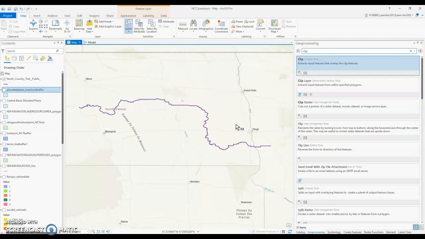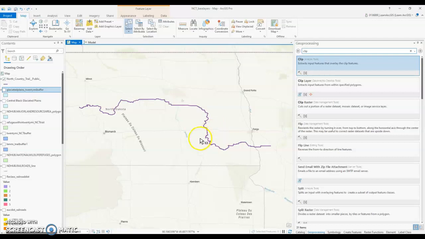Extracting data from some of the existing base layers we already have to work with, and then clipping that data and sort of meshing or merging that data with our existing trail buffer. So we already have our trail buffers defined, and if you haven't seen that, go back and watch the buffer tool video. Then this video will make a lot more sense.